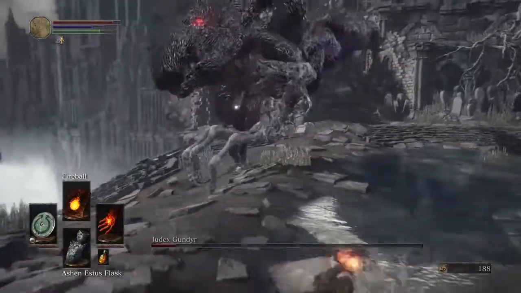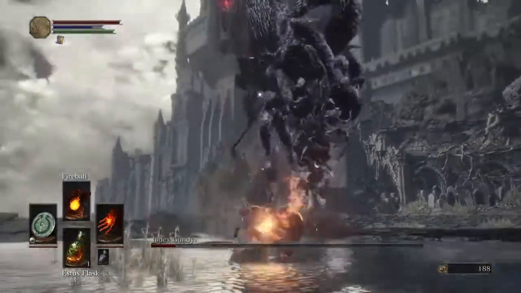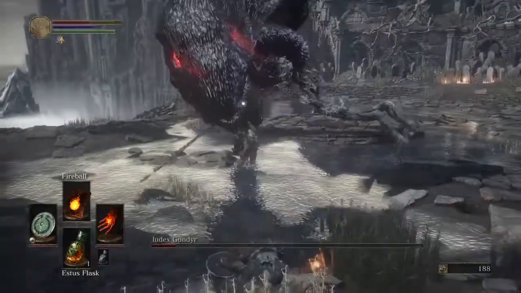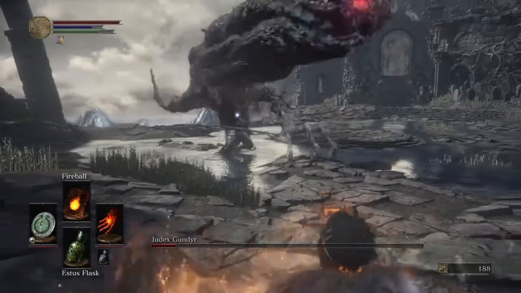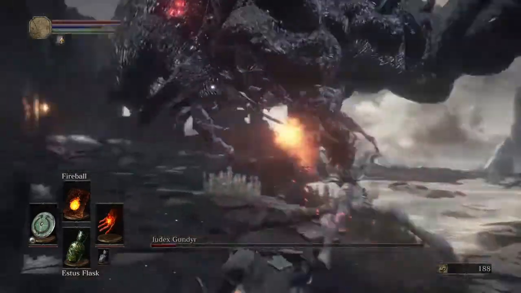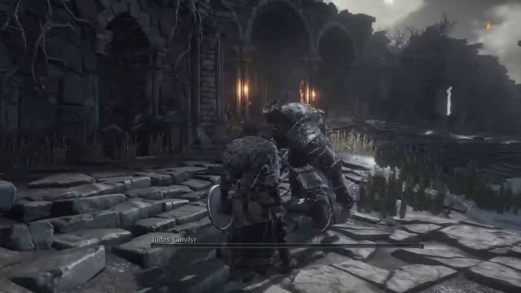Just make sure it's clear when you start throwing the fireball, because if you get hit, it will cancel it, because it doesn't have a high poise. This is a guy that you want to use if you kind of want to play the game, but you also kind of don't. I don't know. I like playing him. He's kind of fun.